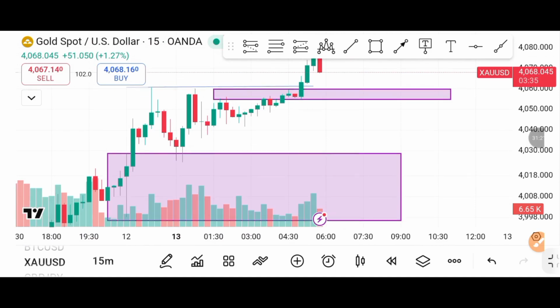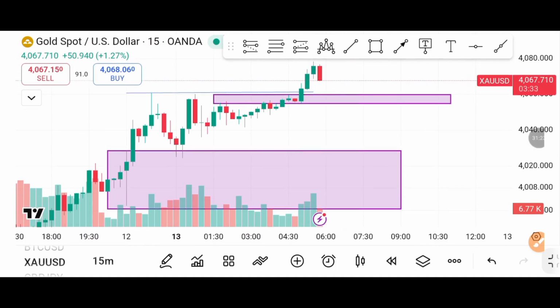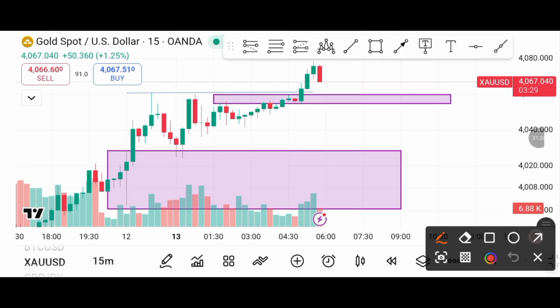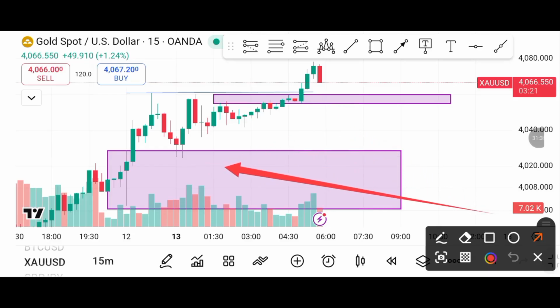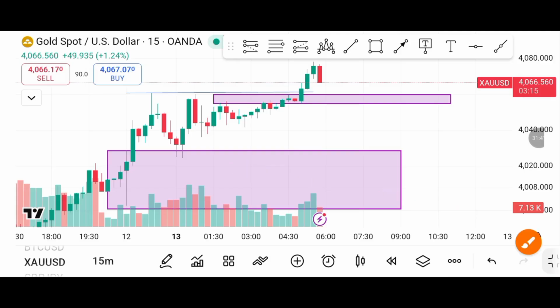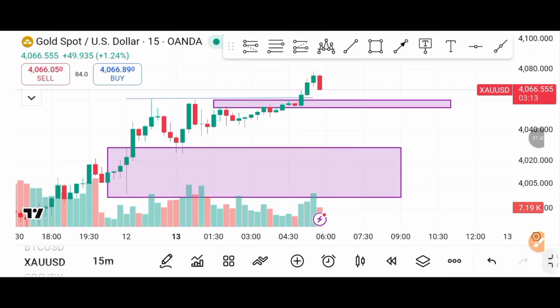So now you can see what is currently happening on my chart. This is on the 15 minutes time frame on gold, right? You can see a retracement currently happening, and this retracement is going to tap into this order block. All right. Now this order block here also has been mitigated, so we can decide to also take it off, and treat this whole area as a support zone.